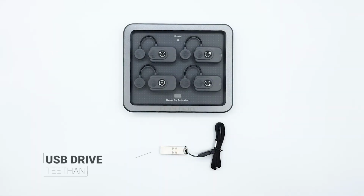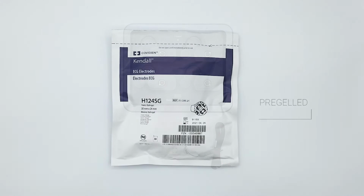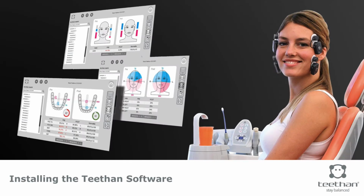A Teethan USB flash drive containing the Teethan software, user manual and a quick start guide. And 2 packs of 50 pre-gelled electrodes. Installing the Teethan software.